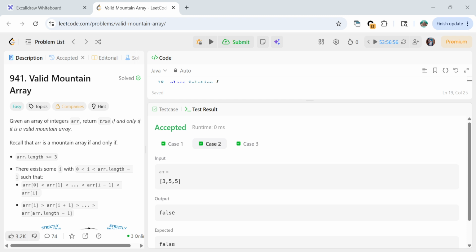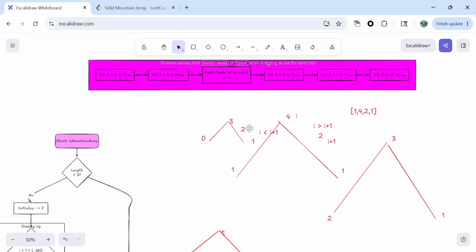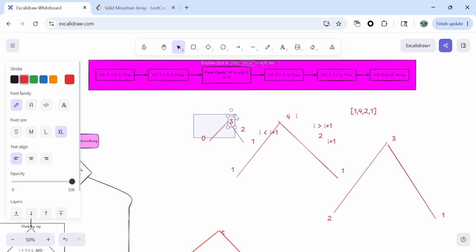And if you take the example of 0 3 2 1, which we already did the dry run for, and 0 2 3 1, it is a valid array because first it is increasing and then it's decreasing.